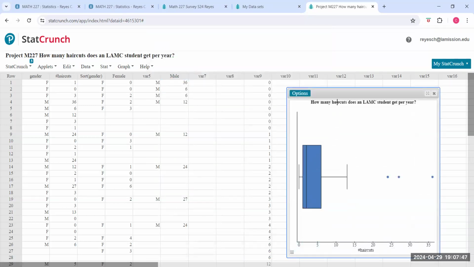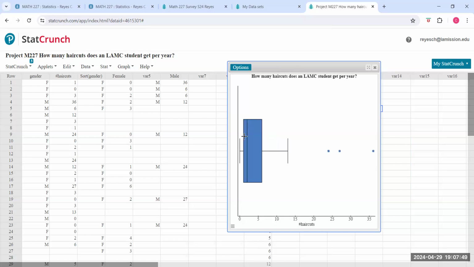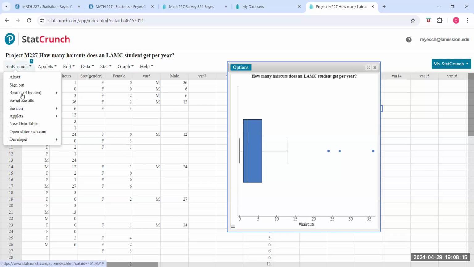The way we could tell if this is right skewed or symmetric is the distance from the median, which would be the middle here, to the right is really long, and from the median to the left is really short. So even if I went like that, it still tails off to the right. What's nice about the box plot is it tells me how many responses were unusual if we're going this route where we say the best measure of center is the median. If you say your best measure of center is the mean, then you have to go a different route.